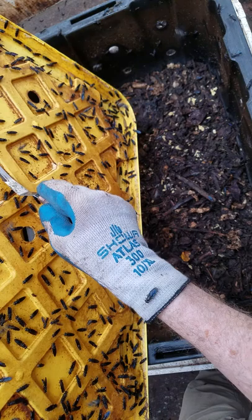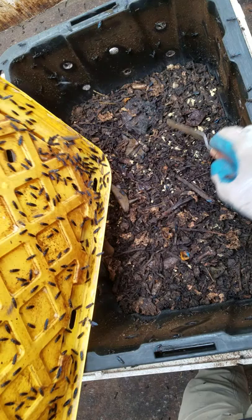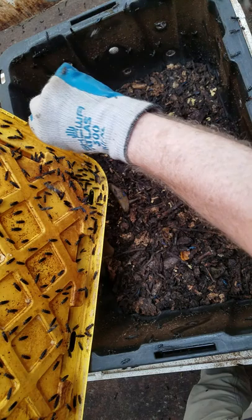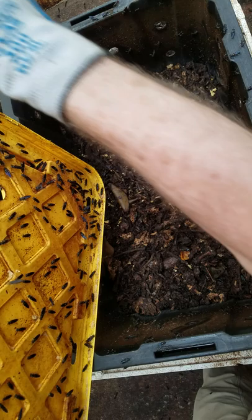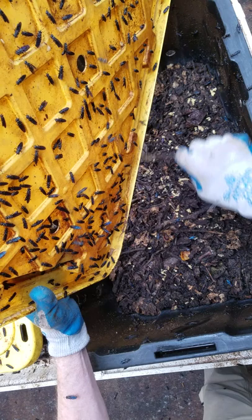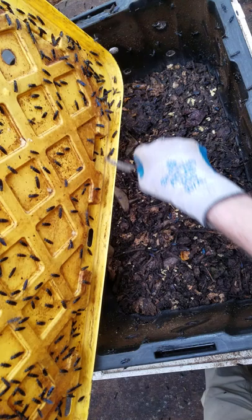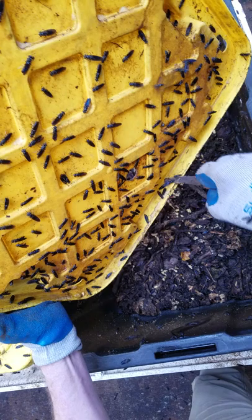Now I'm going to start harvesting the egg clutches that are deposited on the lid itself. You'll see that there are many egg clutches all around the perimeter. Don't forget to scrape the edge of the lid itself because the eggs are not only on the outside walls of the propagation bioreactor, but they're also in high density along the rim. With the spatula I can very quickly cast these egg clutches into the waste to seed both the fresh waste and that which is already degrading with new larval eggs, which will in about three to four days emerge as young larvae.